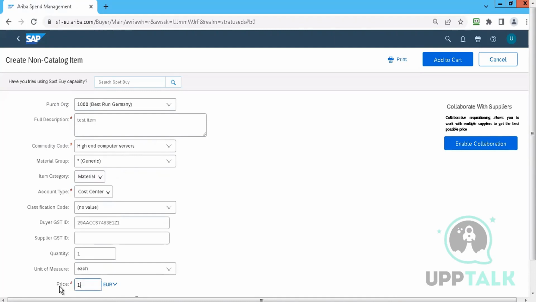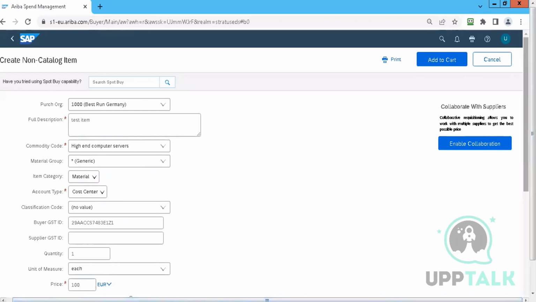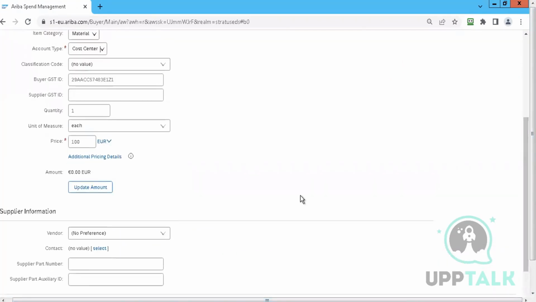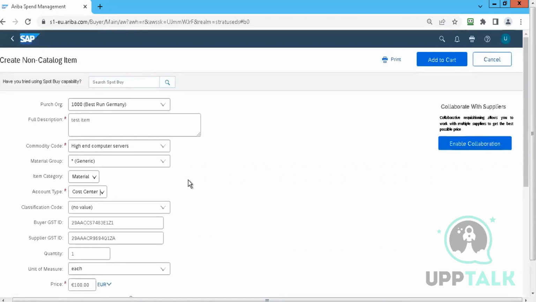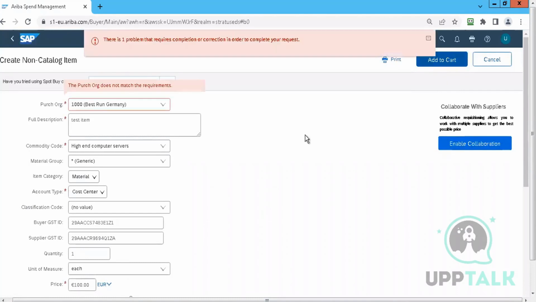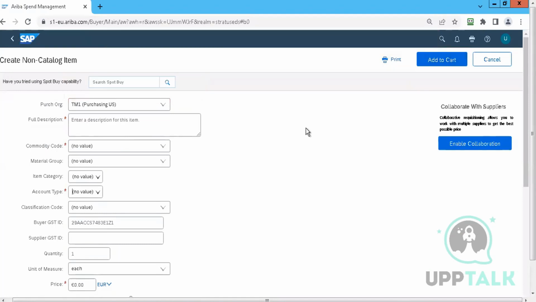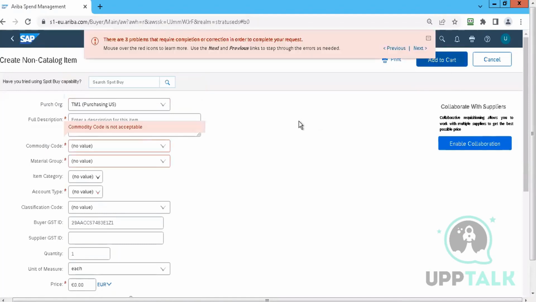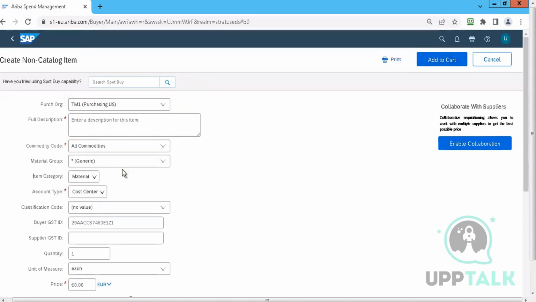Same way, I think you remember, like we have done it in the contract also. And here, was it giving an item number, or was it just a description and other things? No, the item number will automatically get selected. Okay, internally generated. Yes, it will be generated internally once you create it. Germany is not there, so US. Add to cart. Okay, commodity code, all commodities.